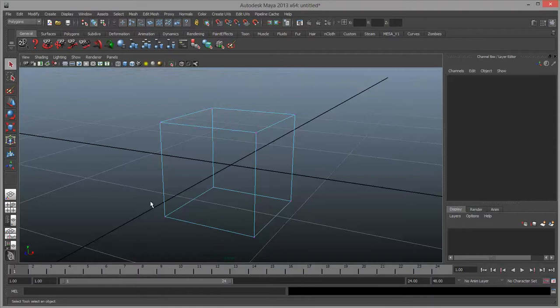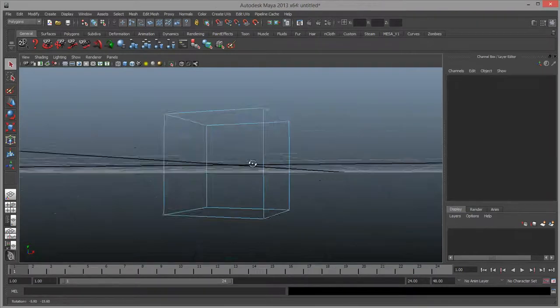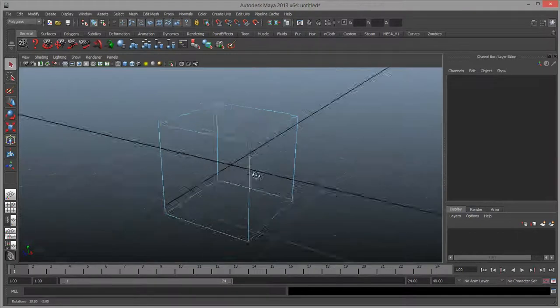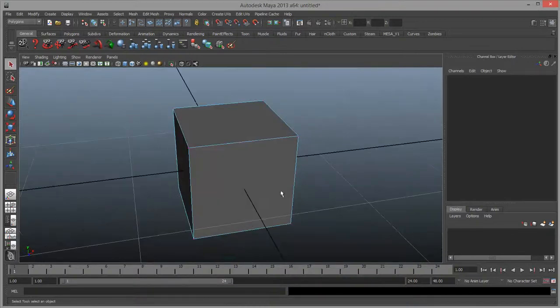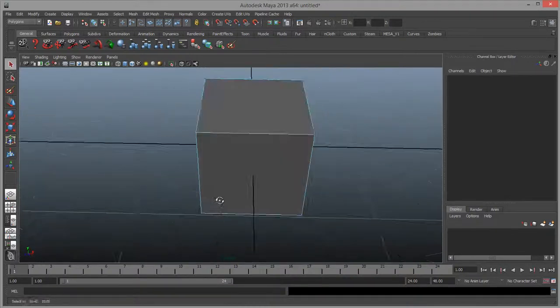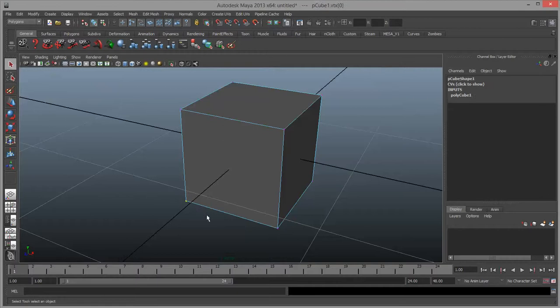Every object in 3D is made up of vertices connected together with edges, and then the edges connect together to make an entire face. Okay, so this cube has 6 faces, 6 polygon faces, which are joined together to create the solid appearance of the object. Right? We can move these vertices around just like as if they were objects of their own.